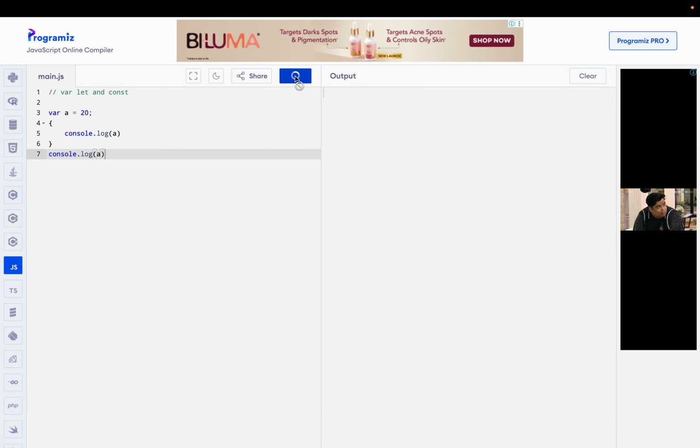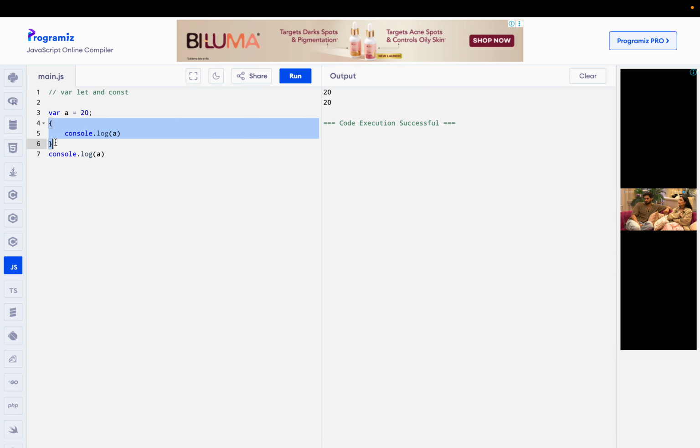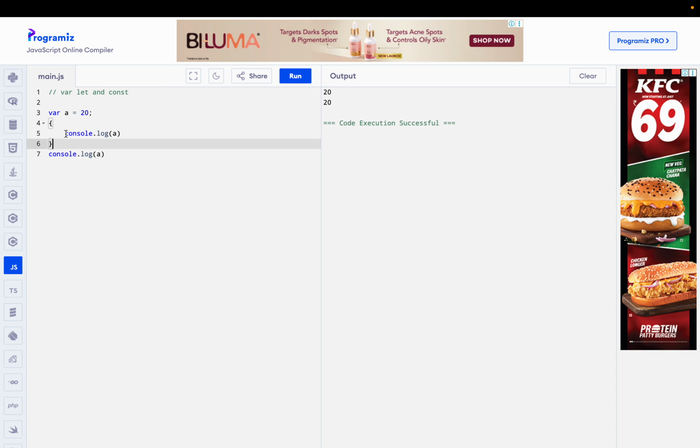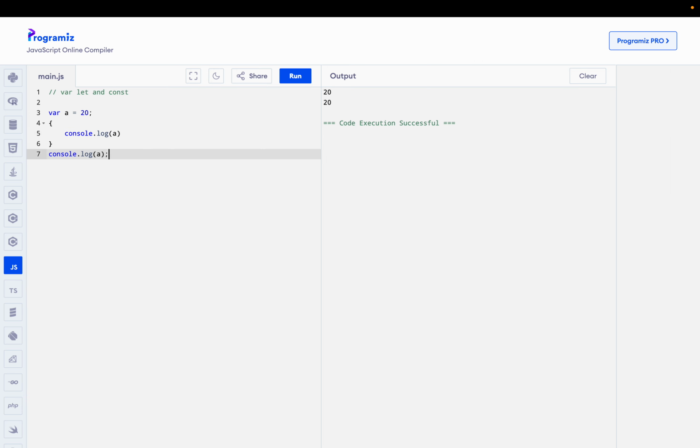This will work perfectly fine, there is no issue, because var doesn't respect blocks. If I write curly braces, this is the block. If I create the variable using var inside a block, it is definitely accessible and will not throw any error.